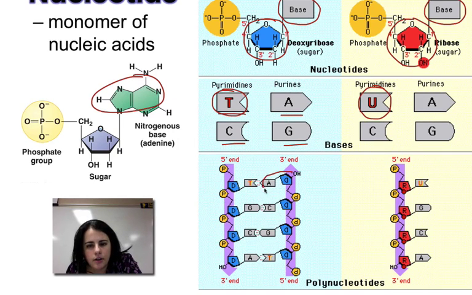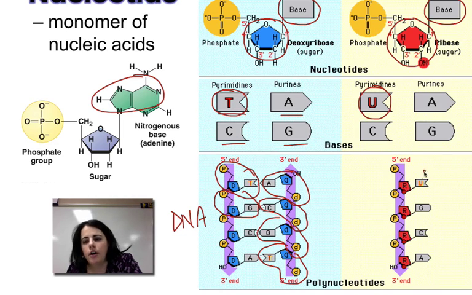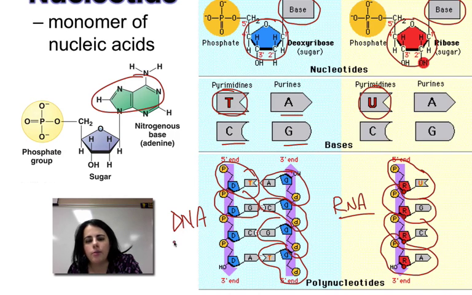And you could see, here's a nucleotide, here's a nucleotide, here's a nucleotide, and here's a nucleotide. You put a bunch of monomers together, you get a polymer, and we call this polymer DNA. And you can see they're actually attached to other ones going down the other side in the middle, where the bases are. Now, RNA doesn't like to attach to anybody. It's single-stranded, but you could see that here's one nucleotide, 2 nucleotides, 3 nucleotides, 4 nucleotides, and this one is called RNA. So DNA and RNA are polymers of nucleic acids.